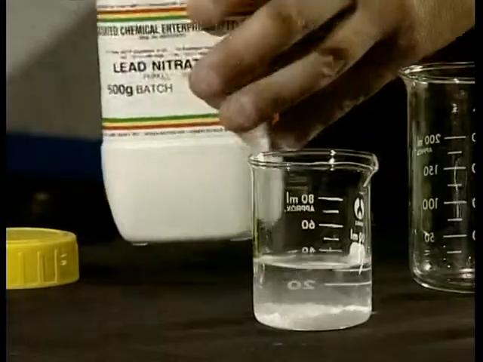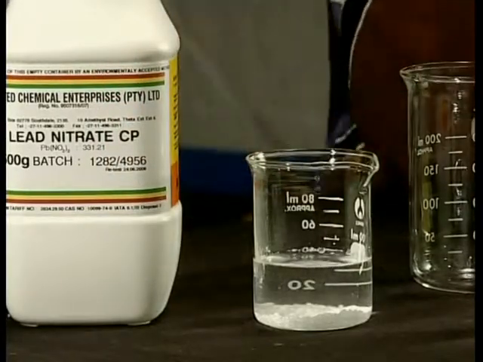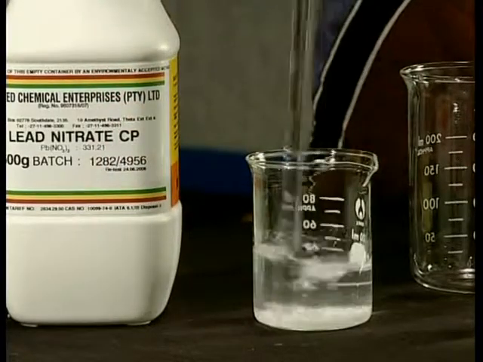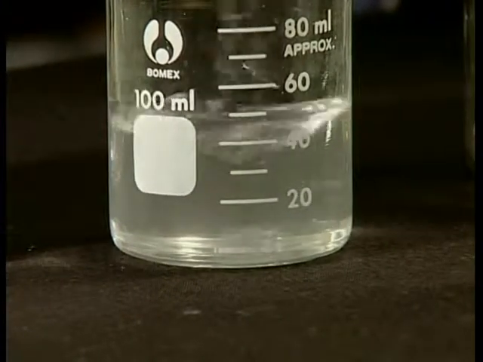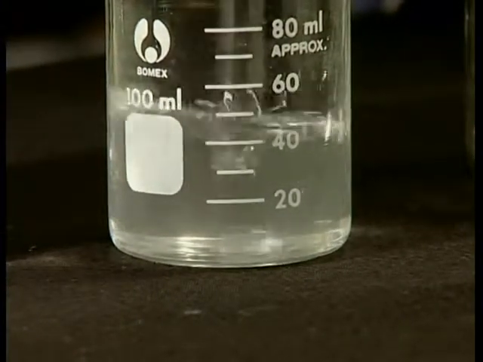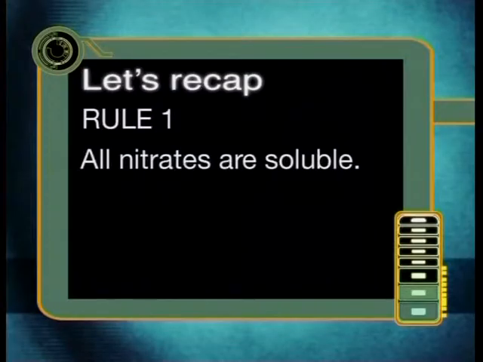In this lesson, we will investigate how to precipitate insoluble salts from two solutions of soluble salts. I'm going to start this by showing you how to prepare that beautiful precipitate we saw at the beginning of the lesson. We begin by making a solution of lead nitrate. Take a careful look at the solution of lead nitrate. Notice that the solute has dissolved completely, just as rule number 1 predicted. Remember, all nitrates are soluble.